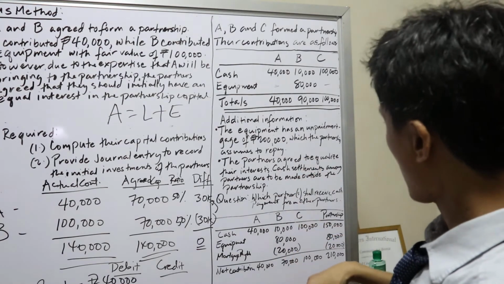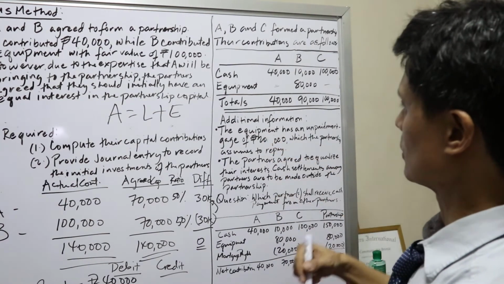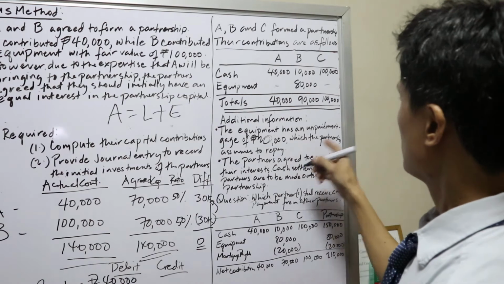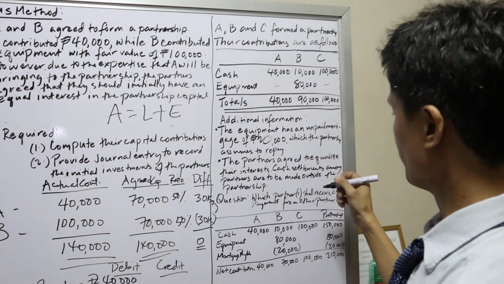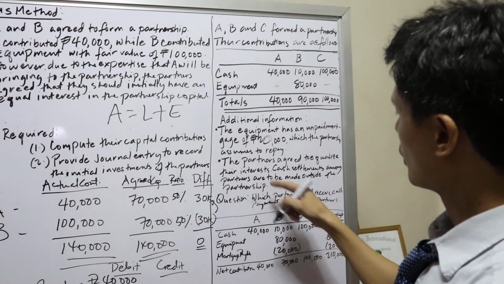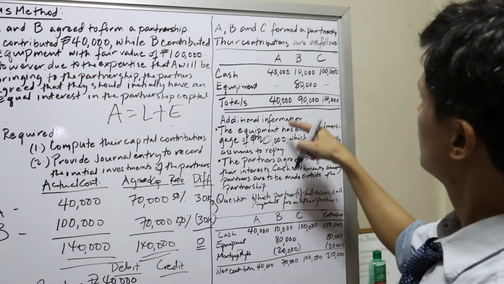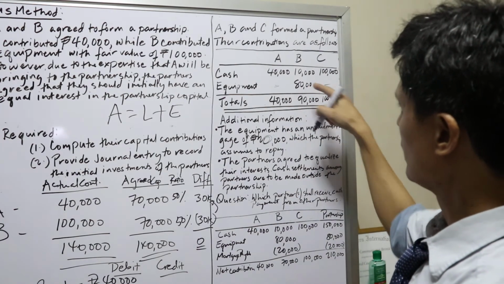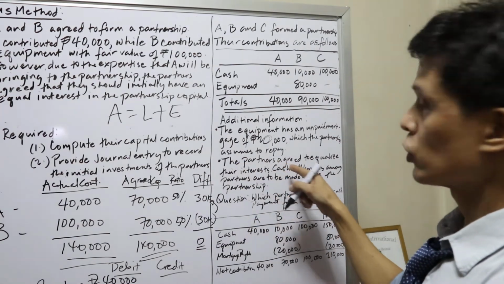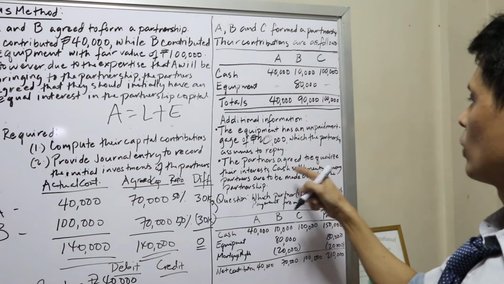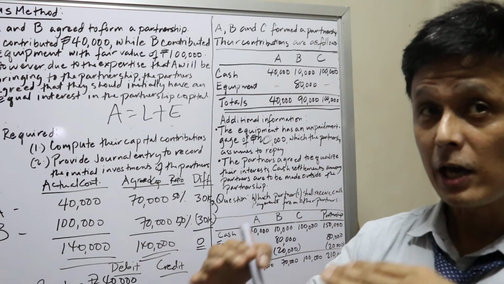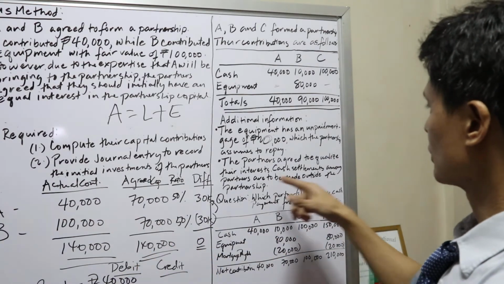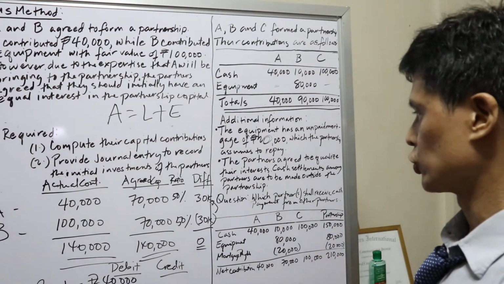So the equipment has an unpaid mortgage of 200,000 which the partners assume to repay. So actually this is more of like 20,000. So medyo mali itong whiteboard, no? Yan, so 20,000 yan, which the partners assume to repay. And then ibabawas natin yan dito sa mortgage dun sa equipment, dun sa 90. So, dun sa 80. So, magiging 16 na lang yan. The partners agreed to equalize their interest. So, meaning to say, A, B, and C have equal interests. So, yun yung agreement. Cash settlements among partners are to be made outside the partnership.